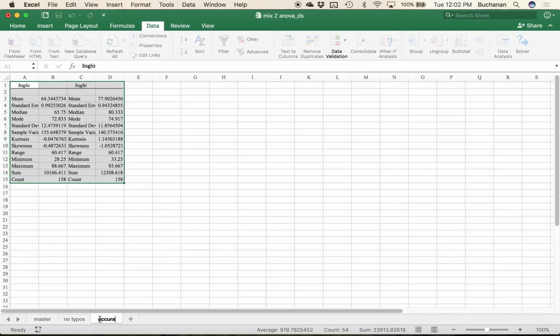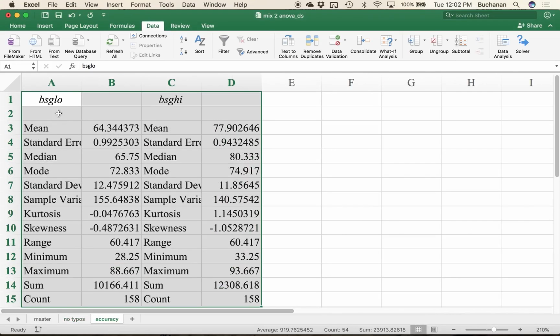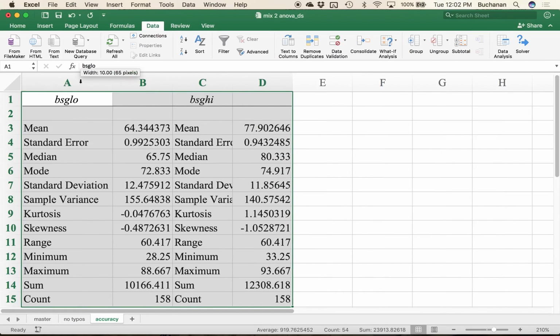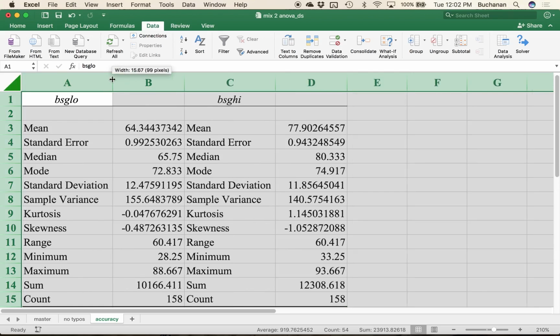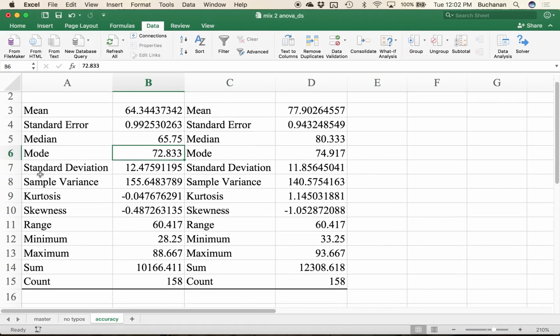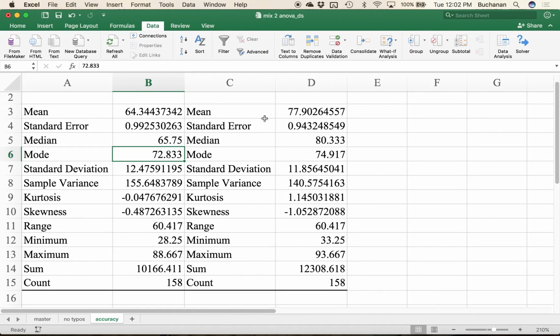So this is our accuracy page. Let's see what we got here. Obviously, I have a difference in means here. And let's make all of this bigger. There we go. We can also look at our standard deviations. This will give us a hint at the beginning about homogeneity, but not by group. That's what Levene's test is for. So we'll come back to this. But you can always look at all of this.